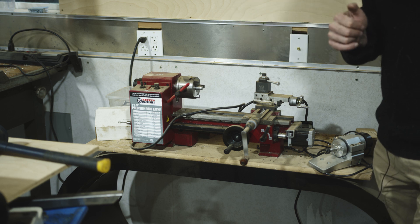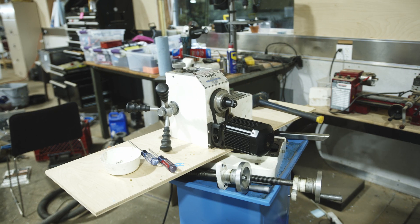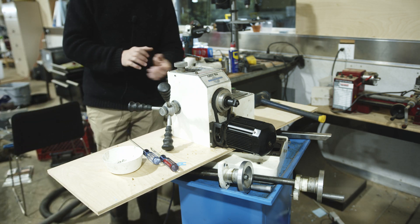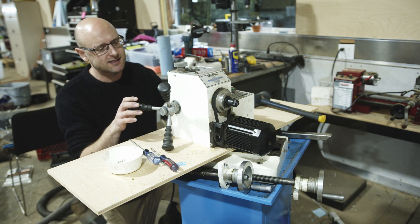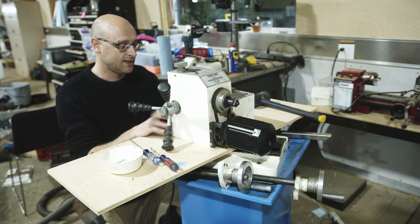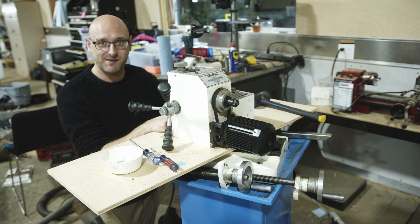Let's look over here at the milling machine. My next acquisition was a Precision Matthews PM25 MV milling machine. I figured I started with a lathe, best get a milling machine next, and this seemed to be the right size for the very small garage that I was working out of. The astute among you will notice that it is in a state of disrepair. This is something that has happened over the last few days because I've got some news to share: after investing a lot of time and money into building this wonderful shop, my family has decided to move back to Australia and start again in a garage.